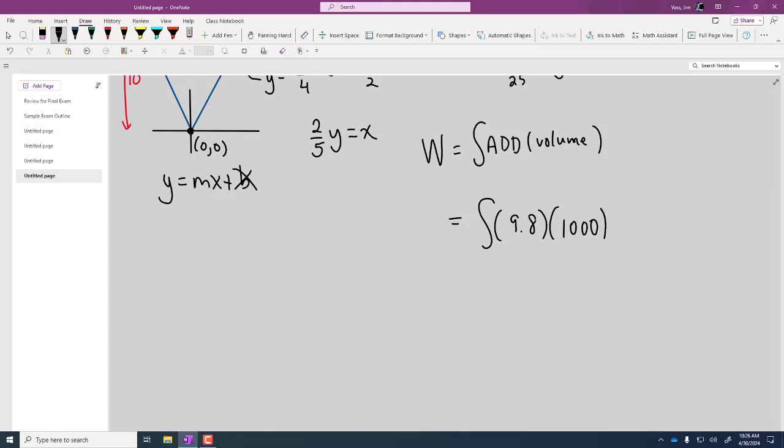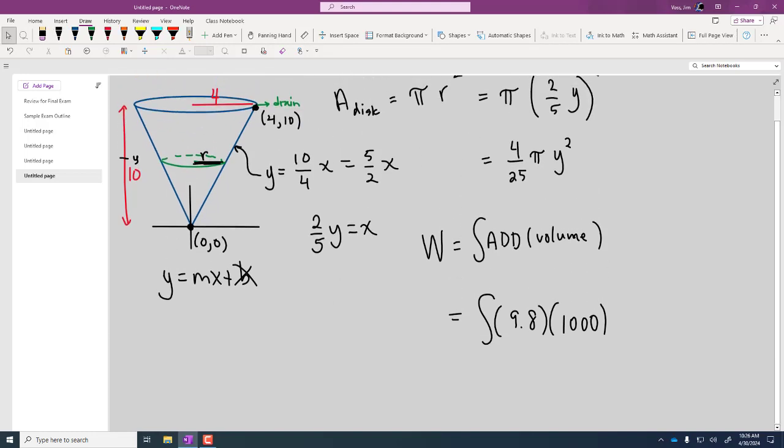And then the second D, you can think of it as depth or distance. If we're thinking about this slice of water moving, you can think of it as distance. On the force against the wall, you definitely want to think of it more as depth, but it doesn't matter. Either one fits. So we're looking for this distance right here: 10 minus y. It's a vertical distance. Upper y value is 10. Lower y value is y. Right? So 10 minus y.